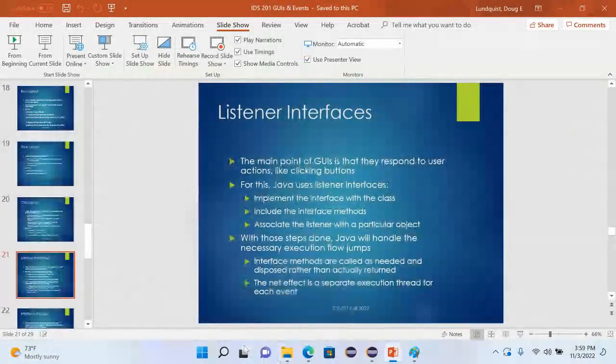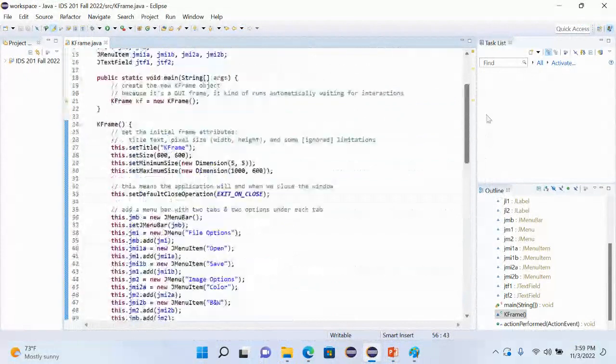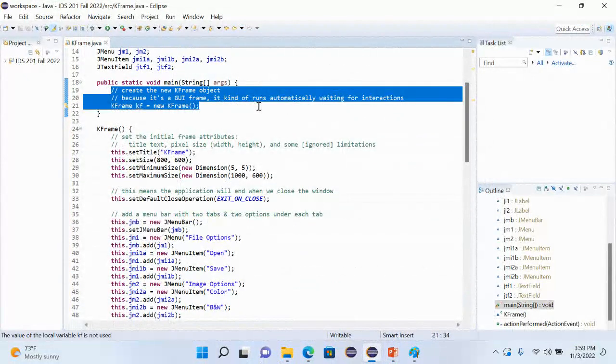Again, if you just look at the code for this, you see here in the main method, all I've done is created a JFrame. And just by the basic rules of Java that we learned like week 3, that should be the end of things. We made it to the end of the main method, the application is done. But with GUIs, it's different.